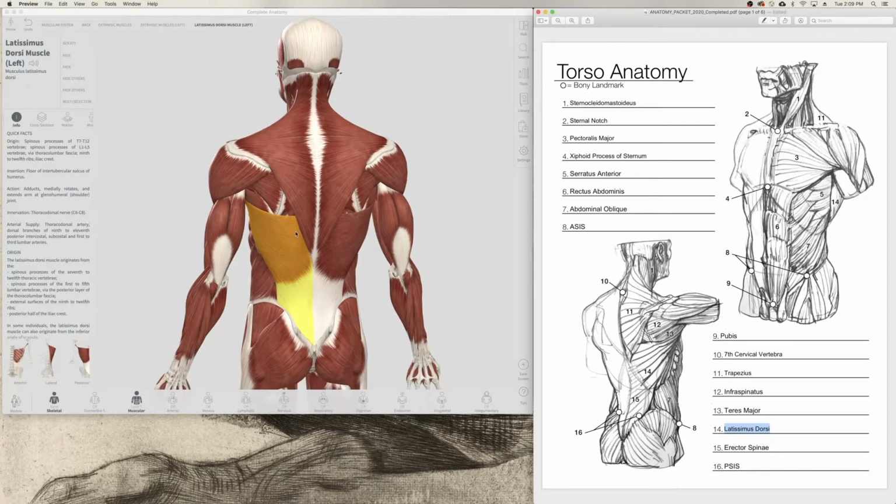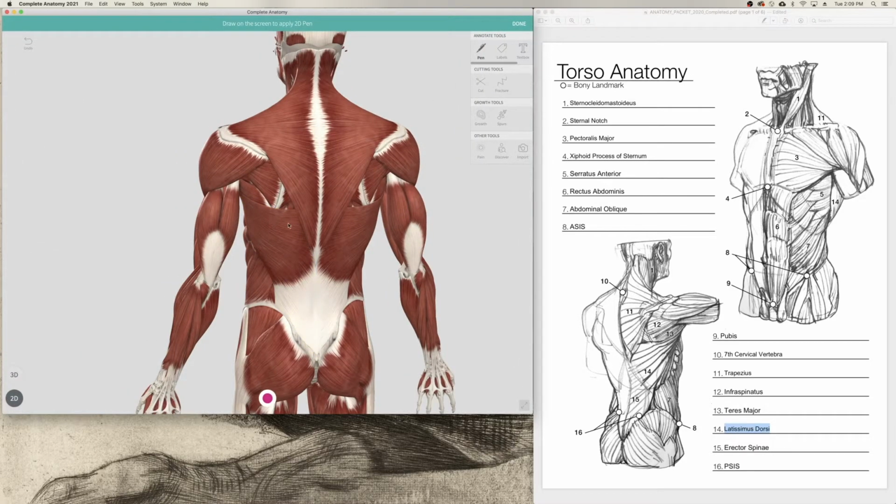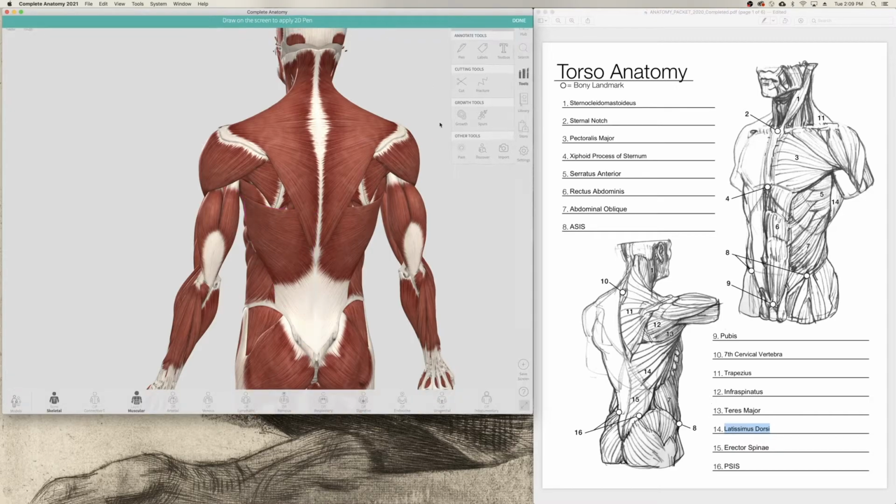This is Latissimus Dorsi, and it does a similar thing to the trapezius muscle in that it attaches from your sacrum, your tailbone, all the way up to the middle of your back. It goes underneath trapezius, you see there, and then it swoops around forward and attaches to the bone of your upper arm. So this muscle gets a lot of workout when you're doing pull-ups or when you're pulling down on things. It's a big, broad, flat sheet of muscle, and it's called Latissimus Dorsi.